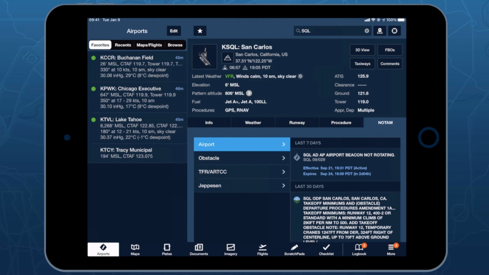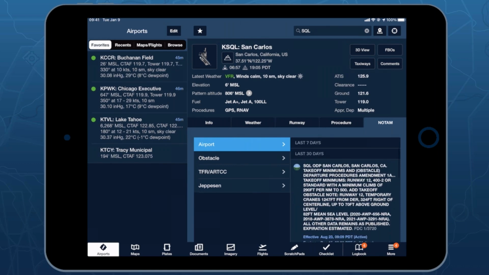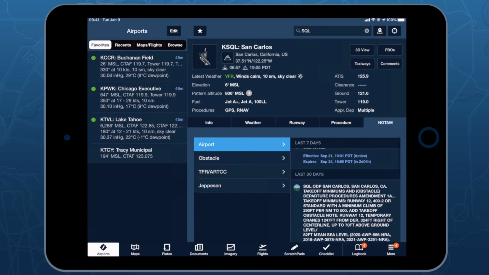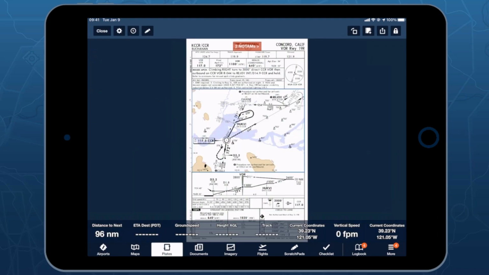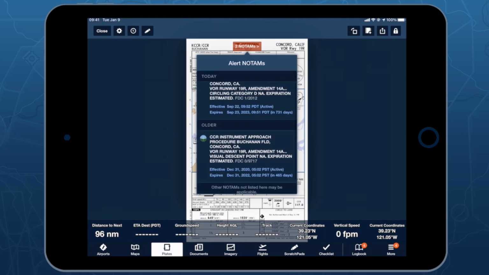If you're an IFR pilot and you're concerned about some of the FDC Notams that are applicable to approach plates, you can go into an approach plate and notice that there's a little red banner at the top that says Notams. And so you can read Notams about that approach.